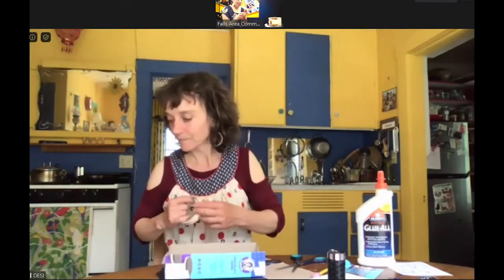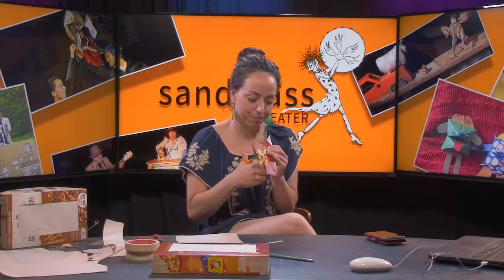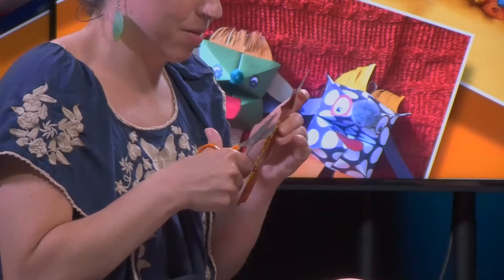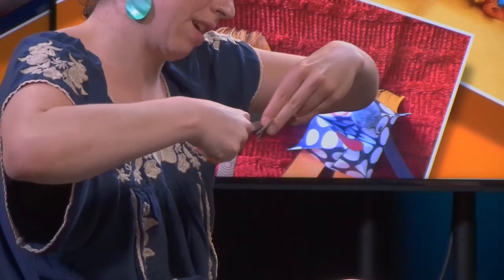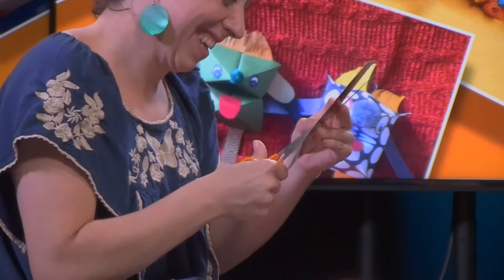I think I'm going to have to close a curtain to even make my shadows work. I'm going to try to cut a little window into my piece here. Again, this would be easier with a knife. Have to be nice and short. Can I see your castle? Yeah, let me just finish this one window.